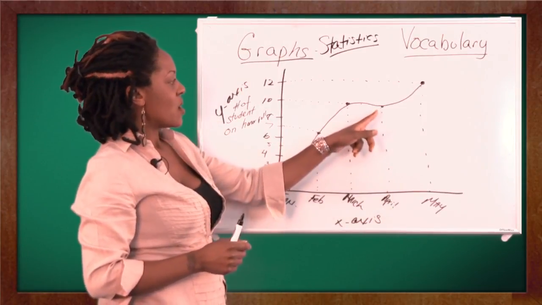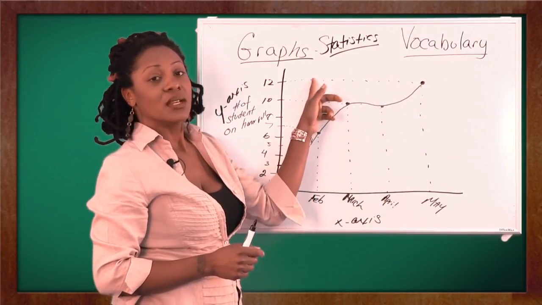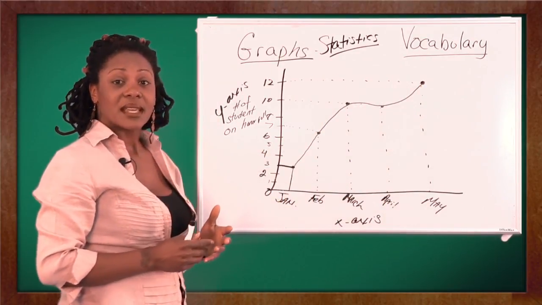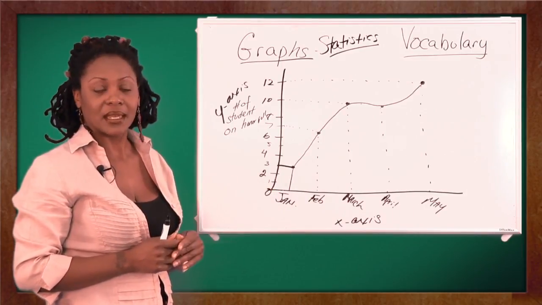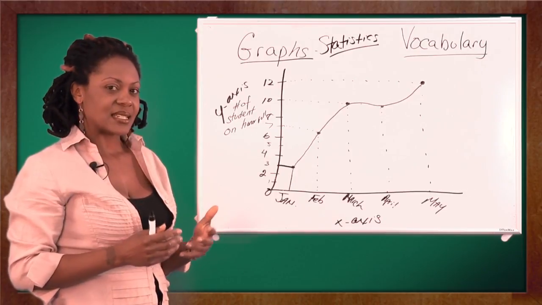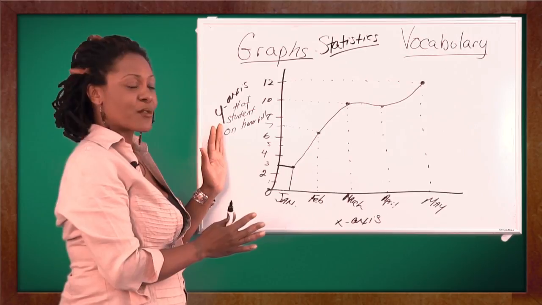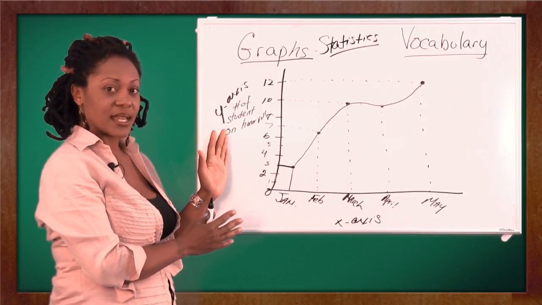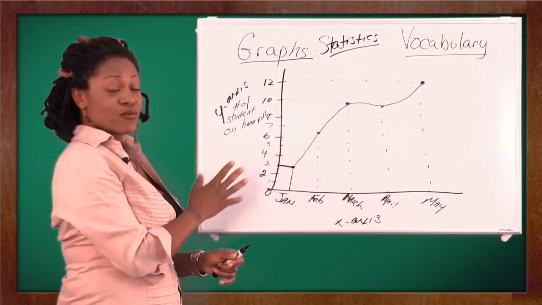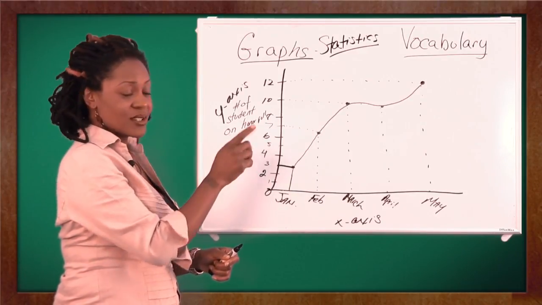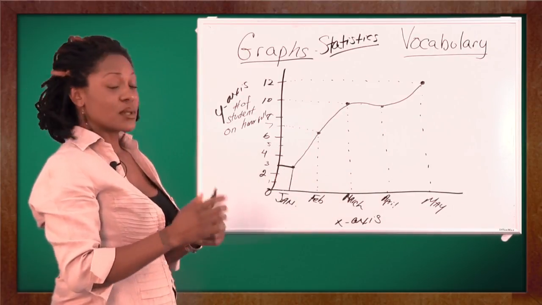Well, you do the math. How many students were on in April? 10. How many students were on in May? 12. Well, we'd be able to say there were 2 students added to honor roll between April and May. So again, these are statistics, getting information, being able to evaluate them, plot them on a graph, and give a visual representation of information. Go ahead, I hope you wrote this down, copied it down, did your little dots and dotted lines and your solid line to mark all the points, because we're going to move forward.